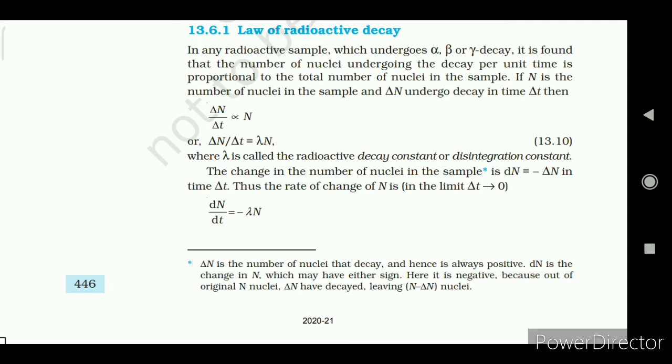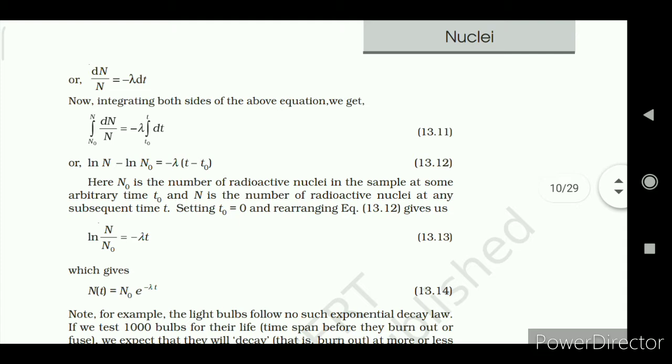13.6.3 Beta decay. In beta decay, a nucleus spontaneously emits an electron or a positron. A common example of beta minus decay is phosphorus decaying to sulfur plus an electron plus an antineutrino, and that of beta plus decay is sodium disintegrating into neon plus a positron plus a neutrino. The decays are governed by the equations, so that one can never predict which nucleus will undergo decay, but one can characterize the decay by a half-life T half. For example, T half for the decays above is respectively 14.3 days and 2.6 years.